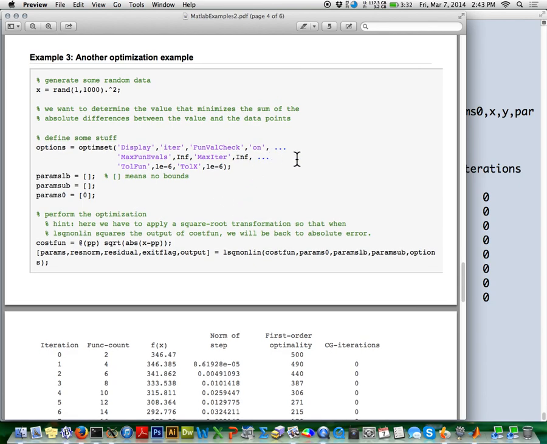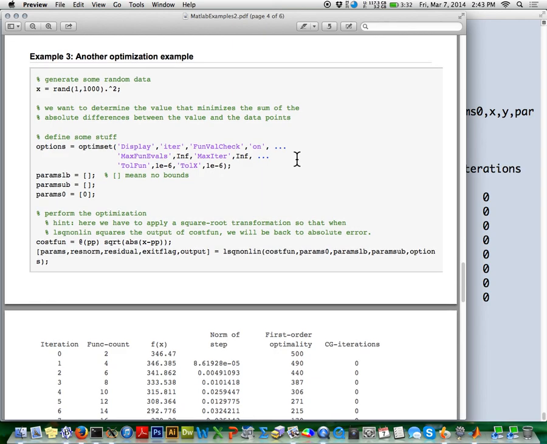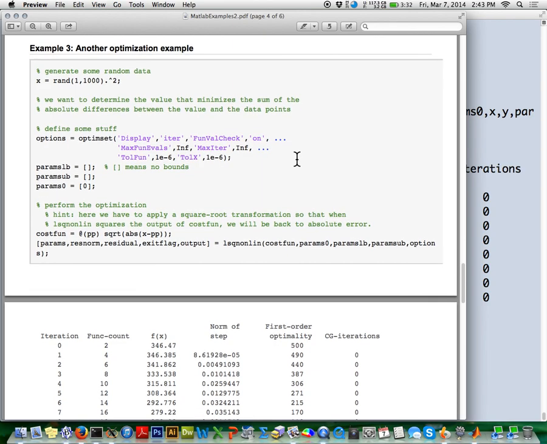So in this last example, we go through a case that is related to what we touched upon in the previous class regarding the fact that the median is really the number that minimizes the sum of the absolute differences to all your data points. So let's just quickly do that.